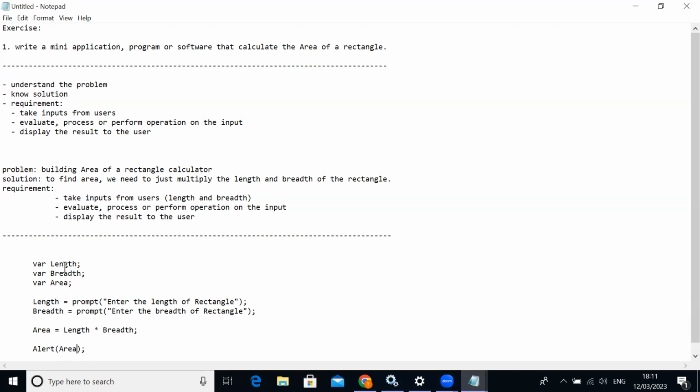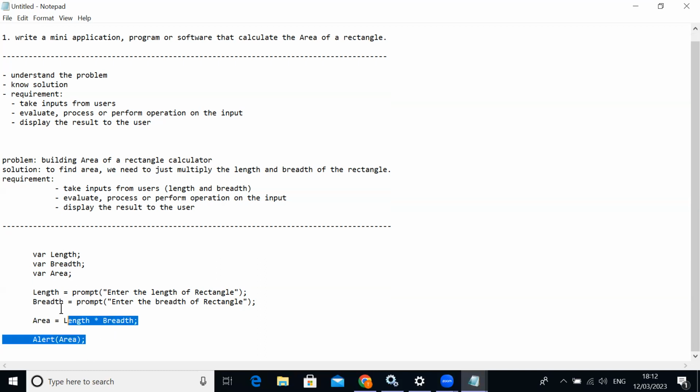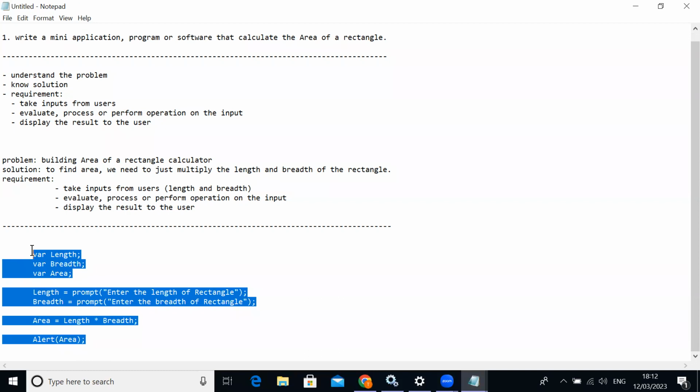Instead of using variable A, variable B, variable C, sometimes you can rename the variable to meet whatever program you're building. If I make this one A, it will still work. If I rename this variable to B and this one to C, it will work, but it will be hard to understand what this program does. But right now, if I look at it, I know this program solves the area of a rectangle, because I saw length, I saw breadth, and I saw area is equal to, so you can easily tell.